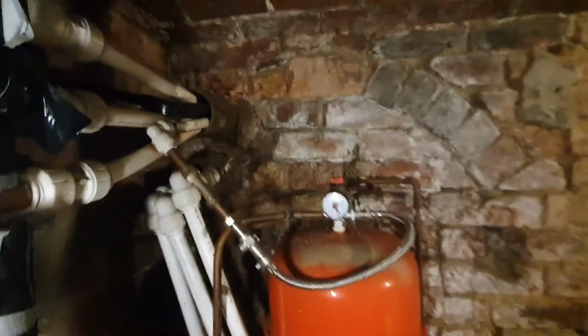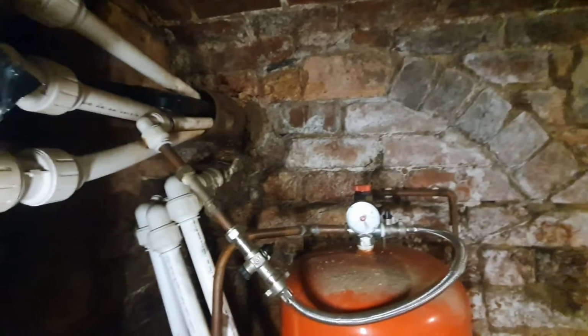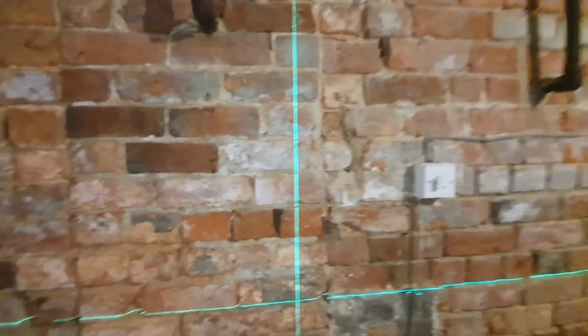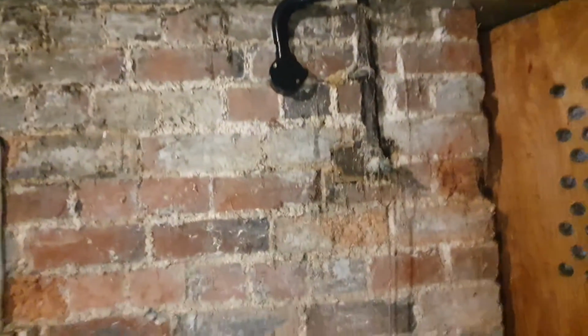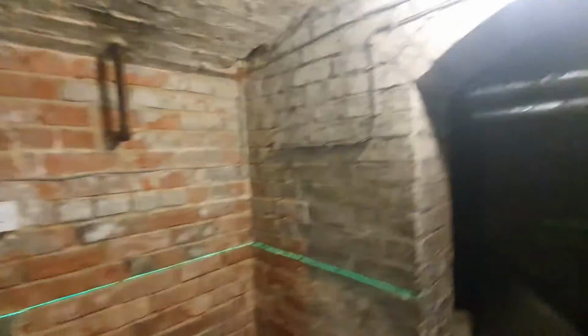It's all 28mm Speedfit, but there's not too much I can do with that. It comes to the old cast iron. Obviously we're down in the basement here. The idea is to run along this back wall, 28mm, put a pump and pump filter on. Come across this top, I'll hang my pipes, and then put a 45 kilowatt Worcester boiler in. So yeah, that's pretty much the job.